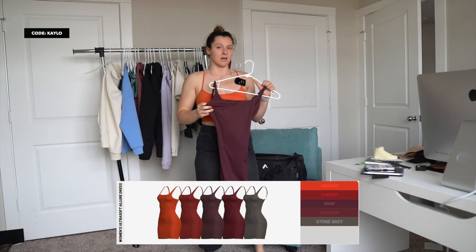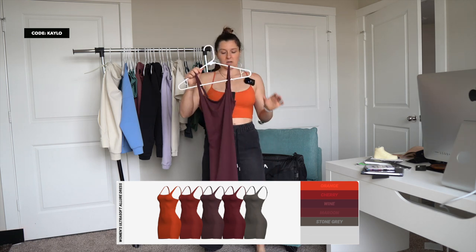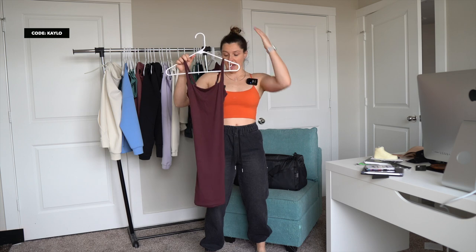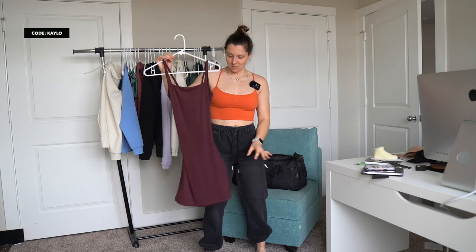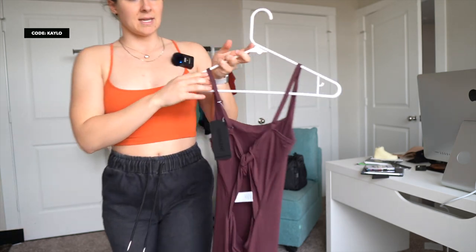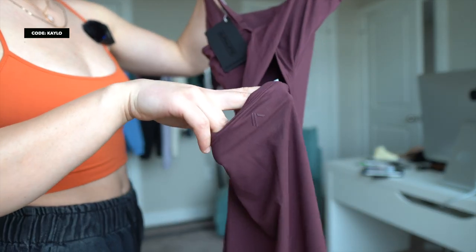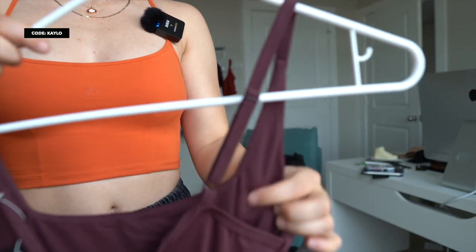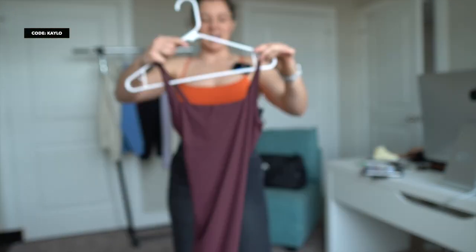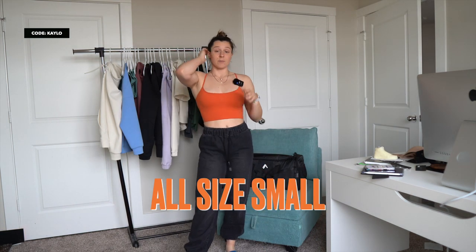New colors in the dress — I know you guys love these dresses, and honestly these are the dresses I'll actually wear. I'm not putting it on since I've reviewed it before — it's the exact same design just in new colors. I got it in Wine. It really hugs your body, gives you that hourglass physique, and has a little twist in the back which is gorgeous. Very minimal logoing, adjustable straps — gives you that fancy yet comfortable vibe which I absolutely love.